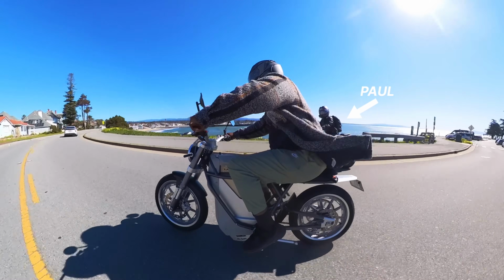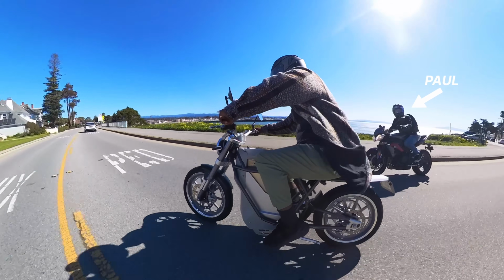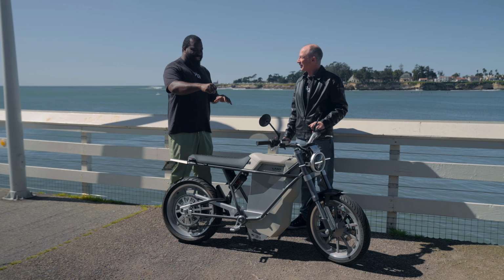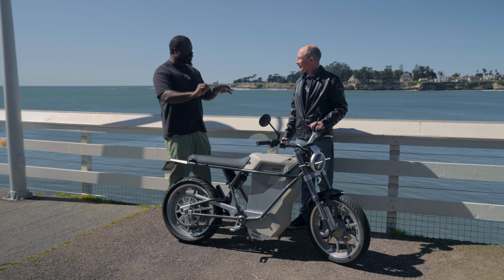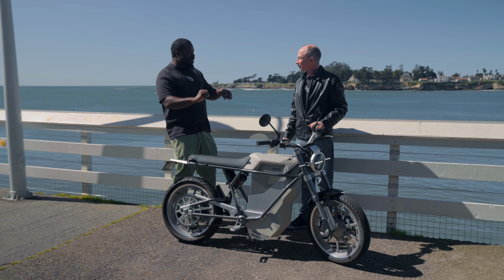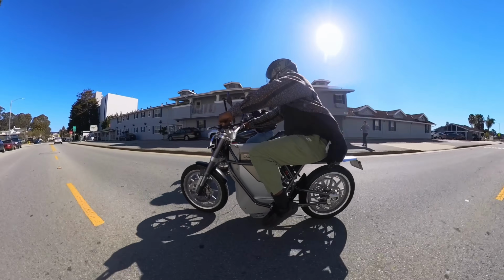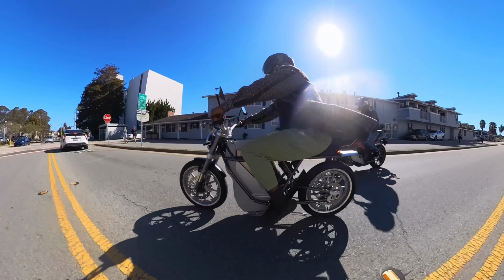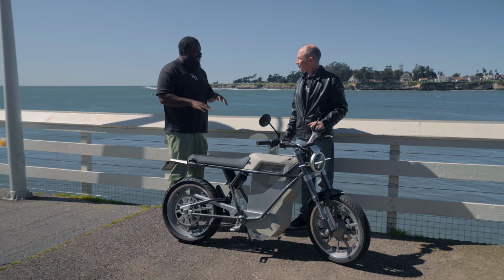Okay, so in the 1 mile that it took to get over here, you're already bumped up into mode 3. I actually hit mode 4 towards the end. And it's so responsive. You don't have to give it that much torque, or that much acceleration, excuse me, if you don't want to. But once you rev it up, you feel real comfortable. I felt really good. Then when we got closer to this destination, there were bumps and all that, and it was taking the bumps really well.